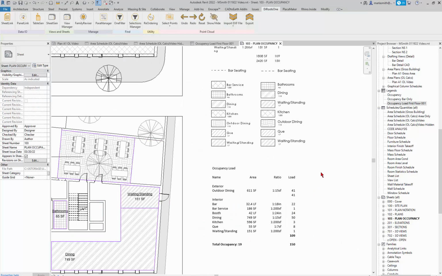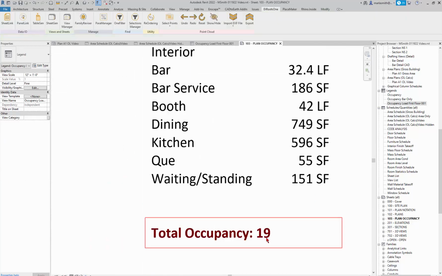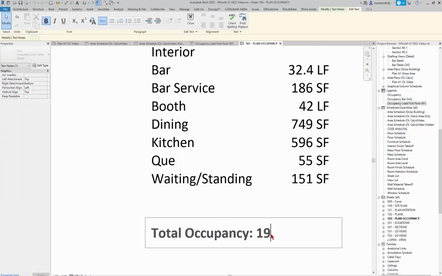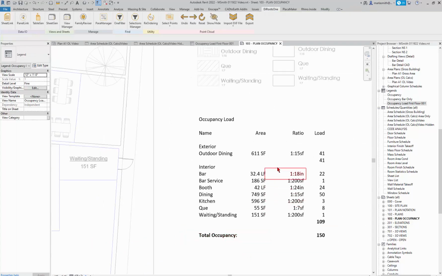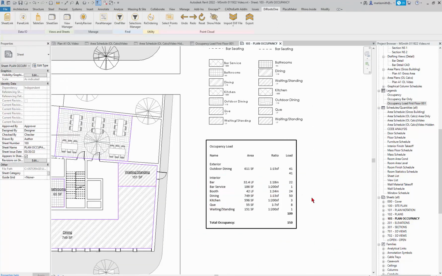And so now you have that little guy. Now it's not parametric, you kind of have to go back and forth, but you know, like this little total occupancy 19 right here, if that's wrong, you can just delete it out. You can actually come in and adjust these without having to re-import them.